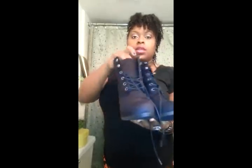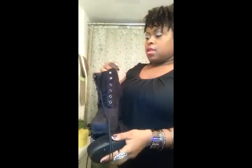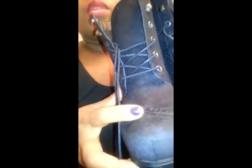And then I picked up two pairs of shoes from Target. And the first one are these little booties. Just a little pair of black booties. And they string up in the front. That's what they look like. And they were on clearance for $20.98. Okay, so that's what they look like there. They have a little bit of detail on them right here in the front. But they're nice and comfy.